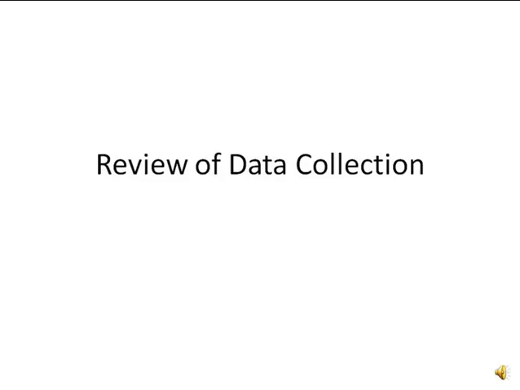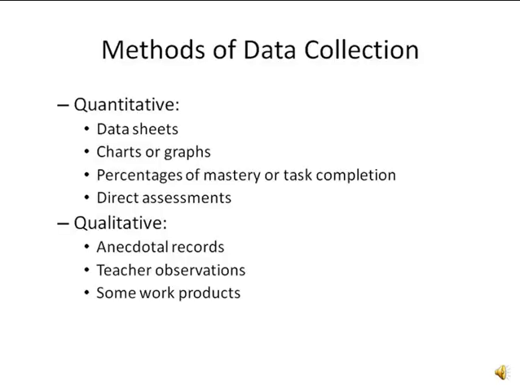We are going to review data collection. There are two ways to collect data. One is quantitatively and one is qualitatively. Quantitative data deals with numbers, so you can generate numbers on a data sheet, in a chart, or a graph. You can aggregate information in percentages or frequency counts, or you can get a numeric score on a direct assessment such as a paper and pencil test.